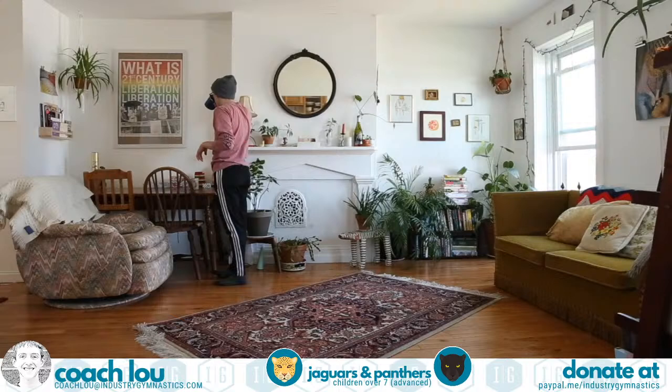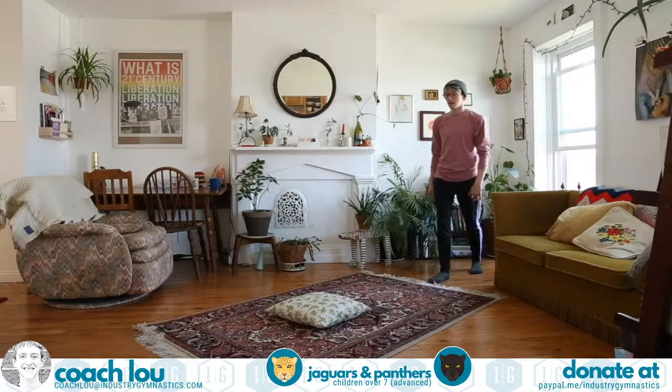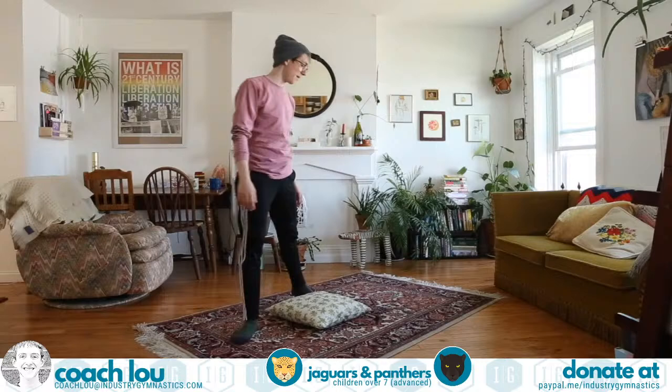Now you can find a pillow or a blanket to help you with this. We're gonna practice leaping over it. A lot of you, if you've been in class with me, know I love to leap over an object. It helps me make sure that I'm going forward. So we're gonna go step, step, leap, landing in arabesque. Back leg is straight, front leg is bent, chest is up, I land here and I step forward. Always stepping forward out of our loops, okay?